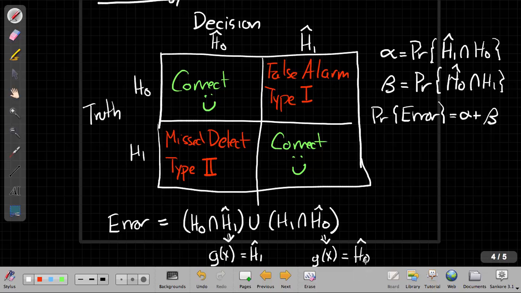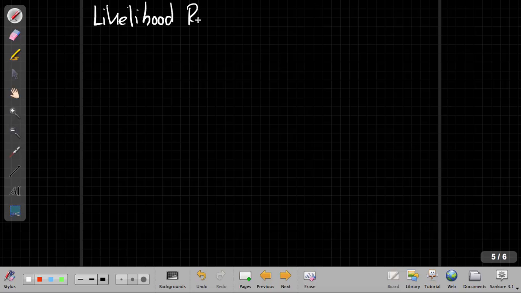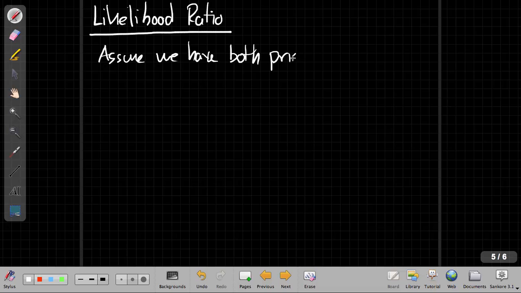All right, so now those are sort of the three cases. Again, for the rest of the video today, I'm going to show you how we minimize the probability of error. This is building up to something we're going to call the likelihood ratio test that actually shows up in several of these different scenarios for hypothesis tests. So again, we're going to assume we have both priors, P0 and P1, and that we have also both conditional densities.